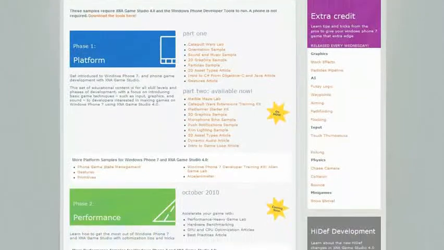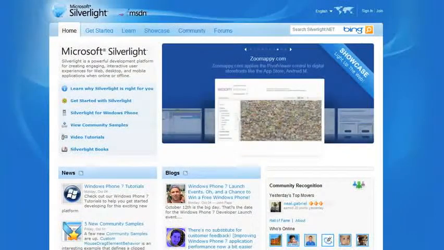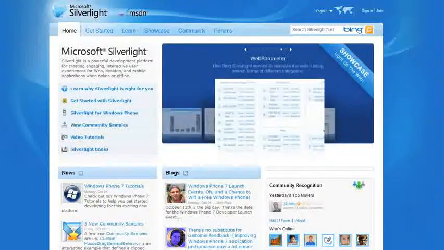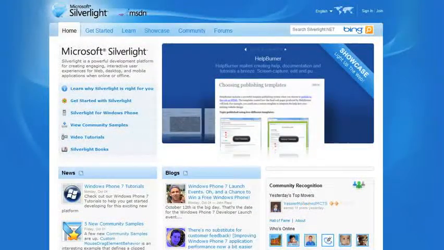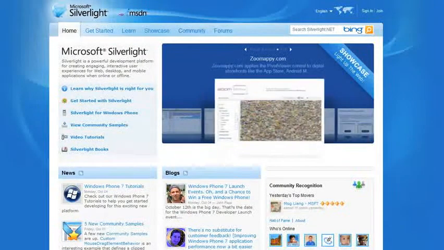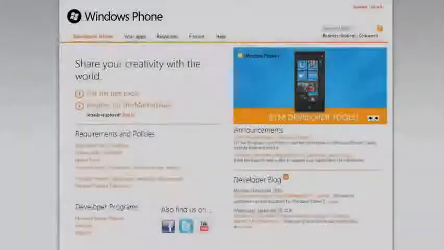At the same time, you could also build applications with XNA, but you're going to have a lot more work to do trying to put infrastructure in place, whereas if you went with Silverlight, you would start out of the box with things like buttons and text boxes and list boxes and those sorts of things. So generally speaking, if you want games, you would go with XNA. And if you want other types of applications, you'd go with Silverlight, although it can be one way or the other, just depending on your requirements.